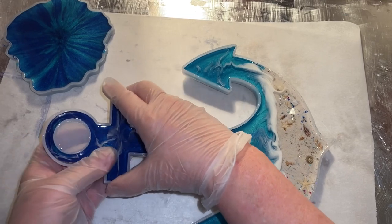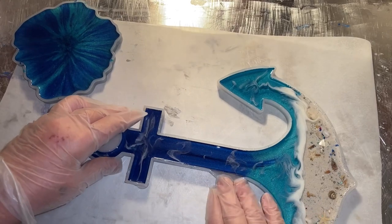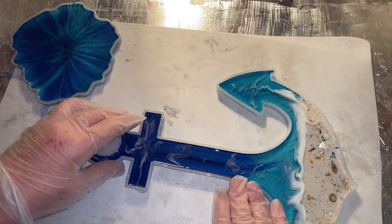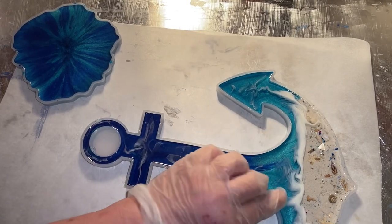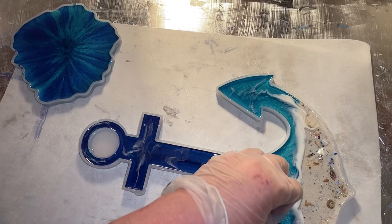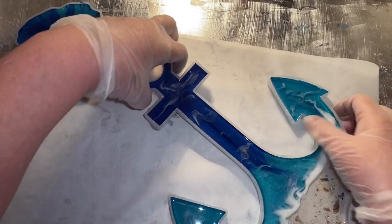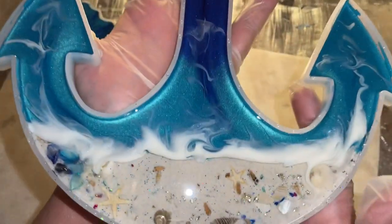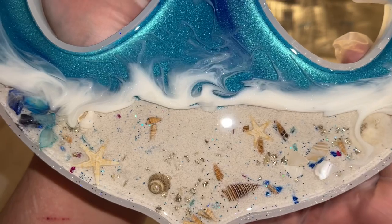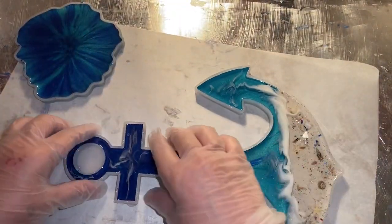Checking before I strip it off. Good, nothing's stuck. Right, this is still sealed. That's a pretty one. I can't decide which one I like better. Look at that, that's so pretty. I'm so glad I took out some of that glitter. That was so crowded.